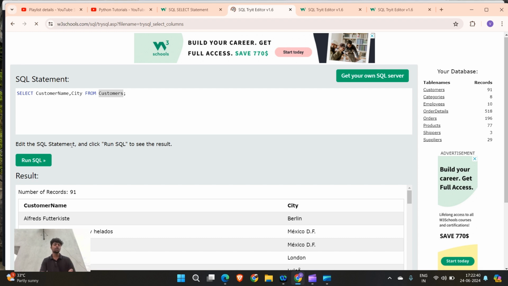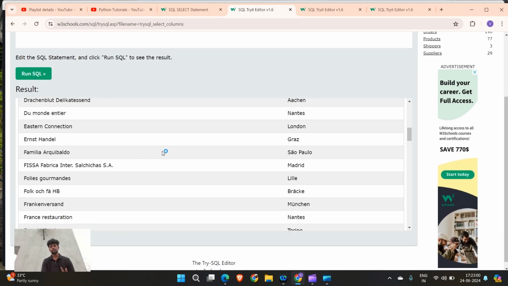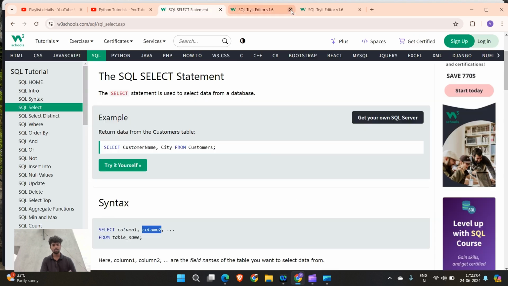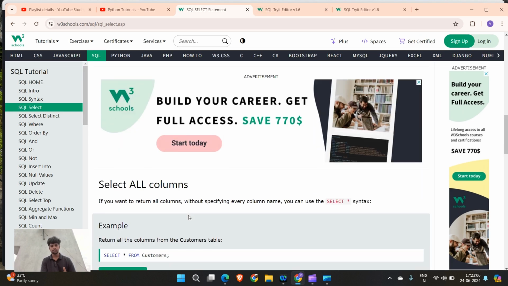Then this is the way you have to give. So you have to give this and give this. So okay, in the syntax, apart from this, the entire thing is the same. So select asterisk from customers we gave, so that you'll get all the columns. But if you want only specific columns, then this is the way you have to give: select customer name and city, so that you will get this information. Okay, done. So yeah, we'll go to the next.